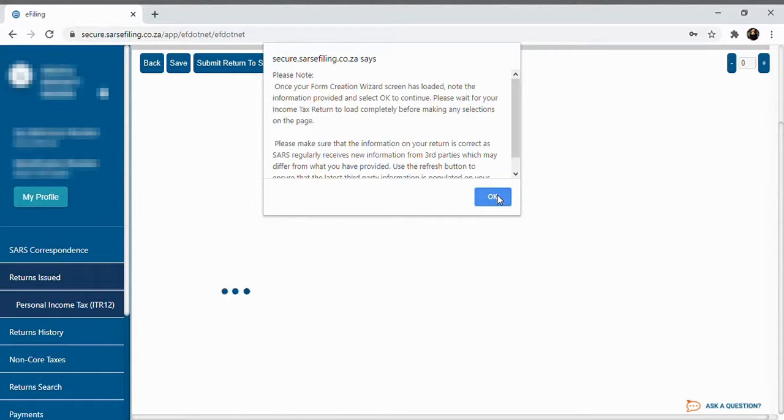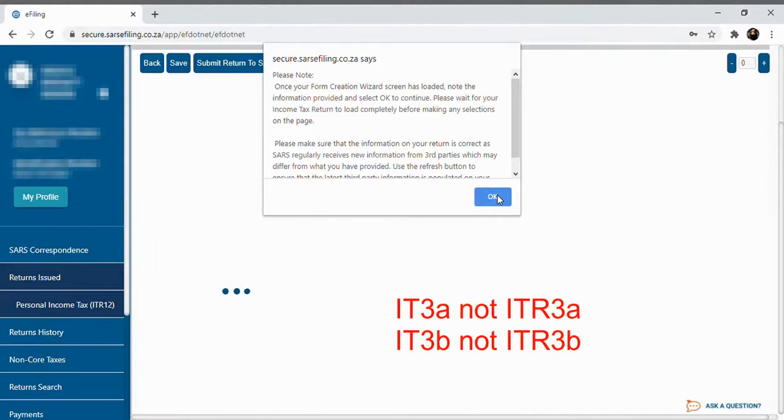You would need to have your IRP5 nearby, your medical aid certificate, your retirement annuity certificate or pension fund benefit statement, and your IT3B. Basically, those are investments, and those are statements your institution you have investments with sends back to you for tax purposes. There's an ITR3A, which is essentially the IRP5, the B, which is for investments, and the other ones I know.